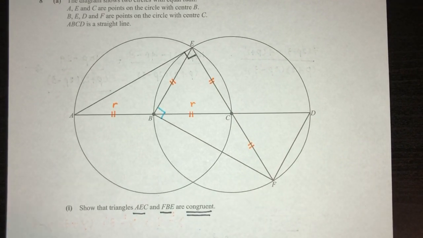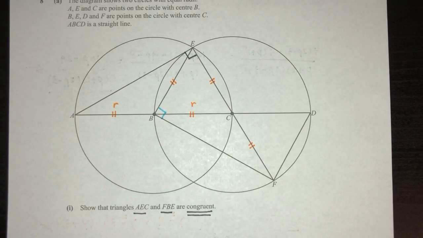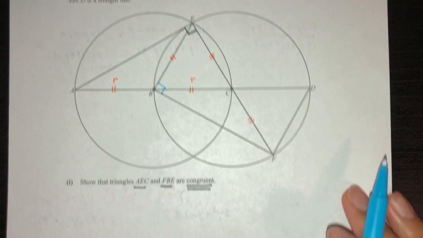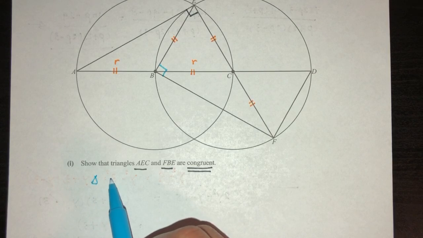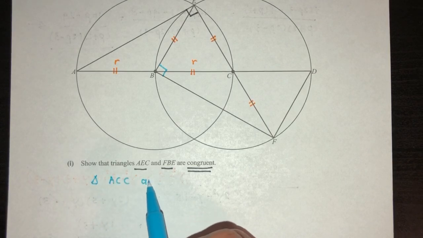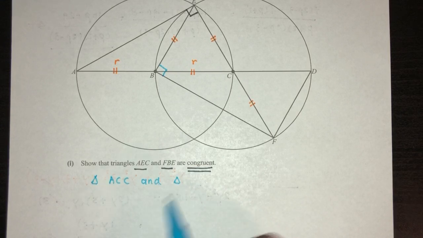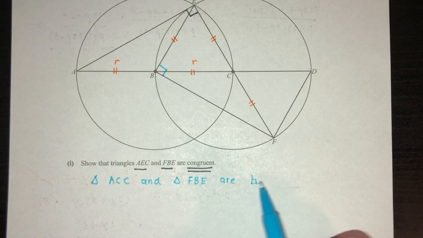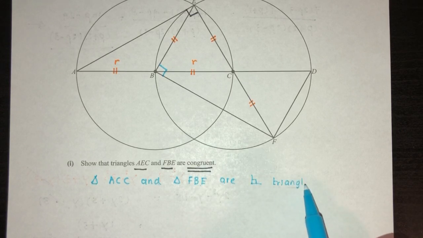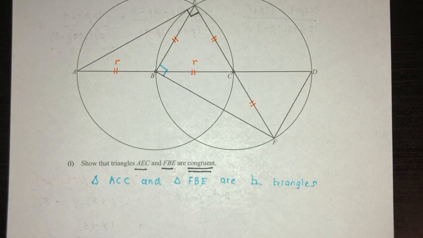So the first thing we can write is, let me see if that's enough, because there are many more things we can do to confirm that they are really the same. Basically yes, since we have right angle triangles. Let's write down first: triangle AEC and triangle FBE are right angle triangles. So we have confirmed this, right? I hope that is clear. The first point you can see is they are right angle triangles.